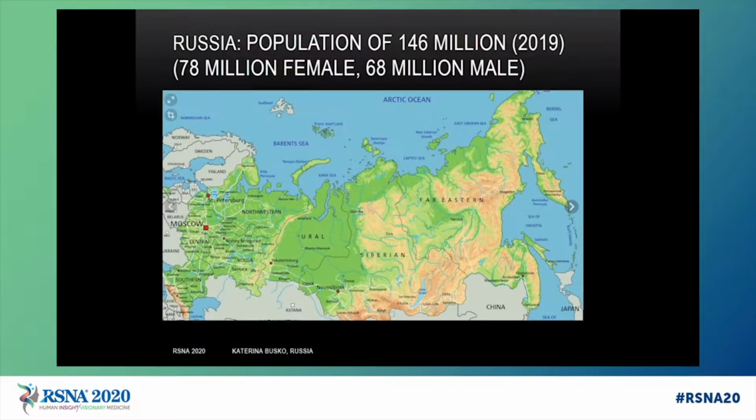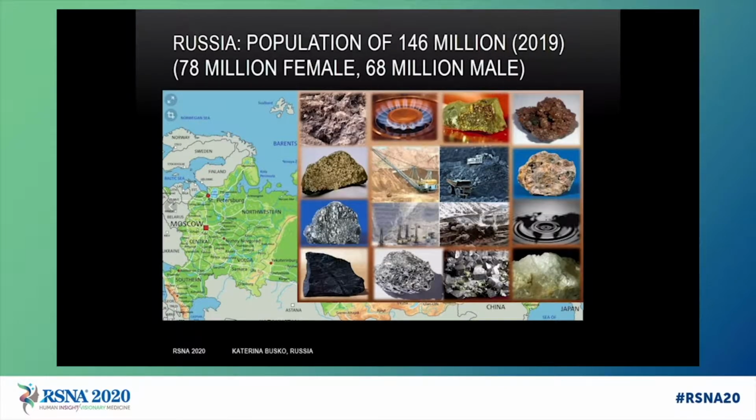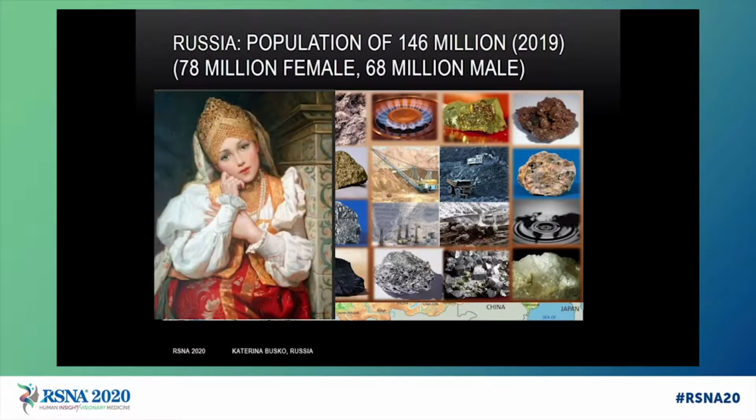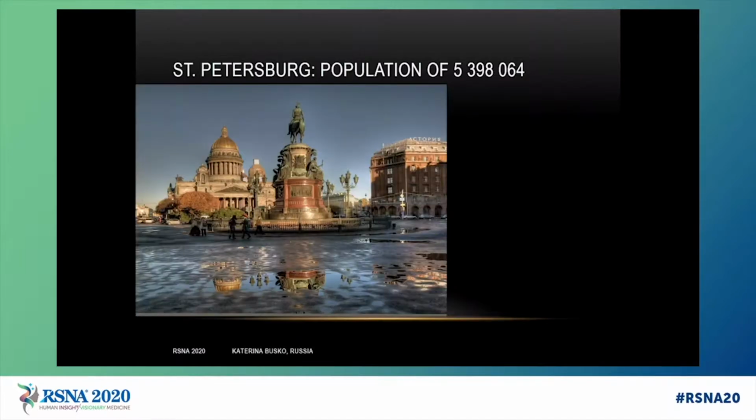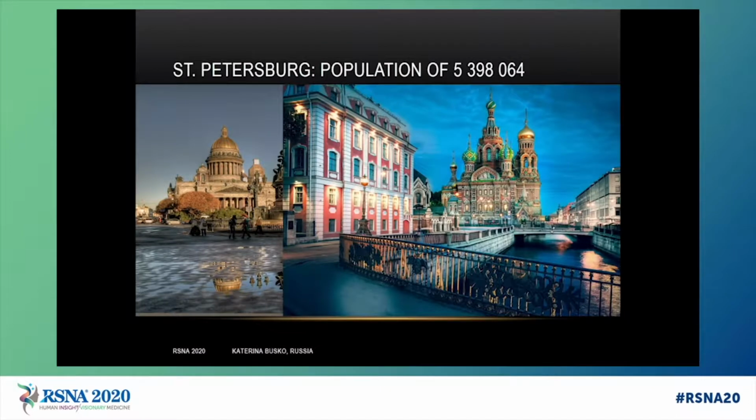How does it work in Russia? The Russian Federation is the largest country in the world, with a population of 146 million people. There are many resources in Russia, such as oil, gas, forests, but the main resources are people and, of course, our beautiful women. I'm living in St. Petersburg, and in my opinion, it's the most beautiful city in Russia. St. Petersburg is the heart of Russian history, the northern capital, northern Palmyra, northern Venice, the city of white nights. It's hardly a complete list of unofficial names of St. Petersburg.